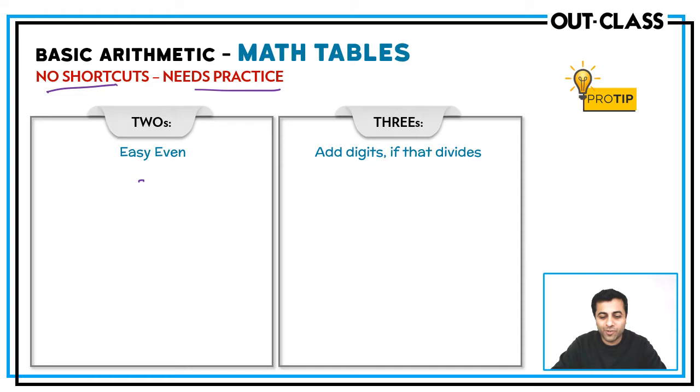Let's start with two. I think everyone knows this: two, four, six, eight, ten. I would be surprised if I run into someone who doesn't know this because these are even, they're nice and easy, and then it just starts repeating.